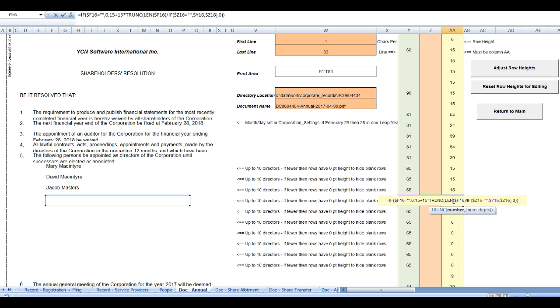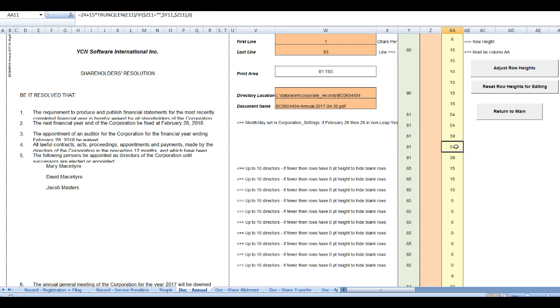This effect is the result of adjusting the row heights set out in column AA. You can see that some rows are set to 0 height if there is no relevant information, while others have larger or smaller values depending upon the amount of information that needs to be displayed. For example, row 8 has a longer piece of text, so it needs 54 points to correctly display the results.